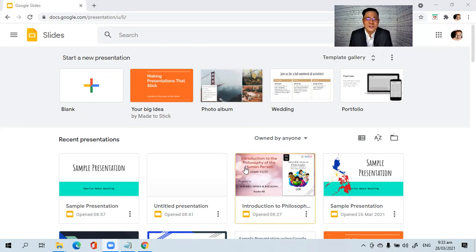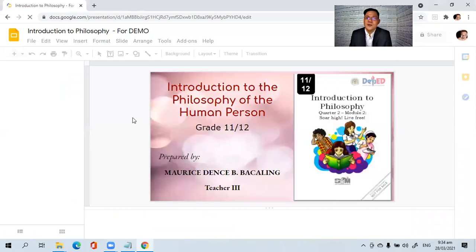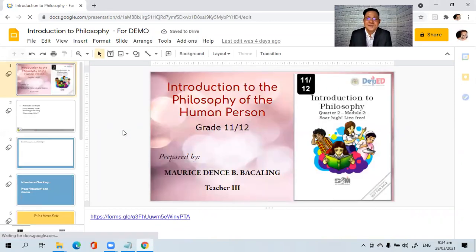And all you have to do is add something to your presentation that will make your students get involved and participate in your presentation. So how to do that? All you have to do is to open your presentation.